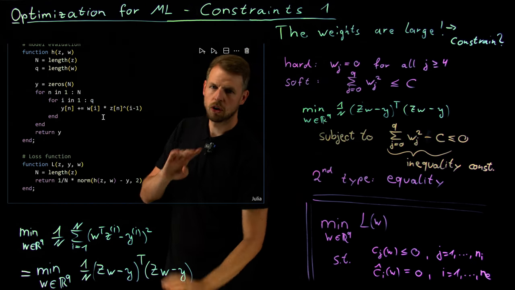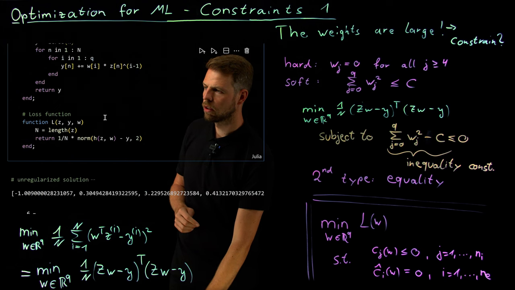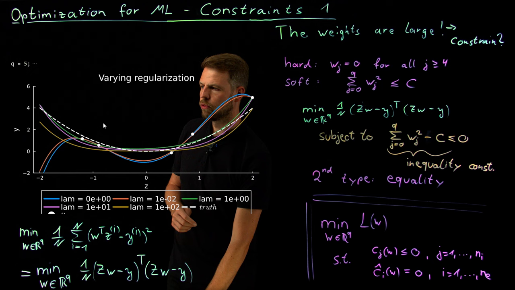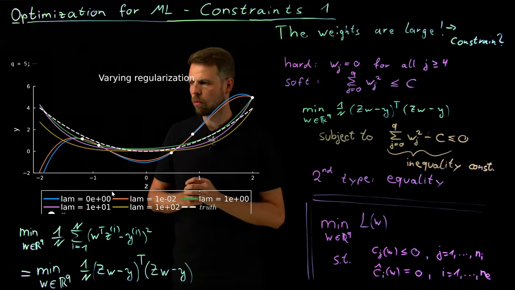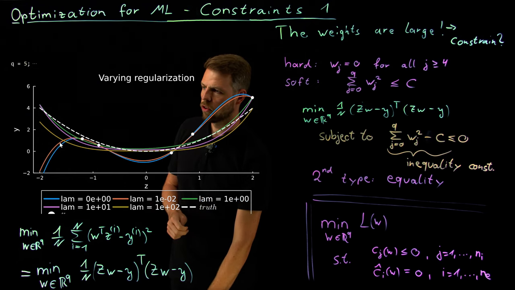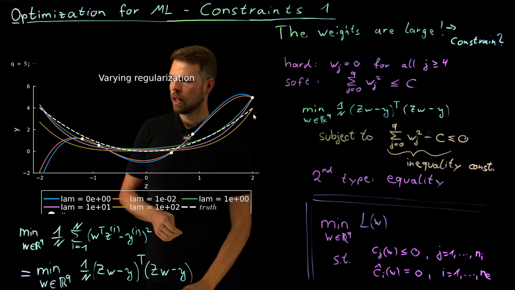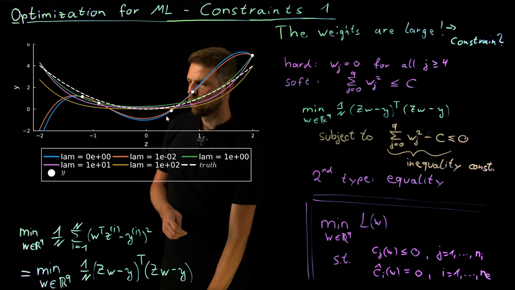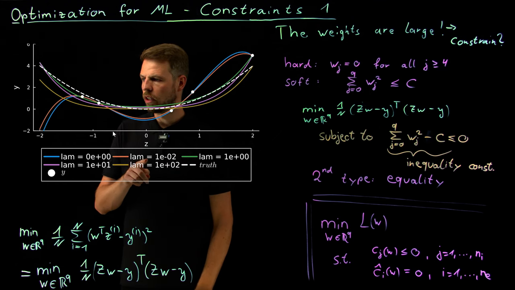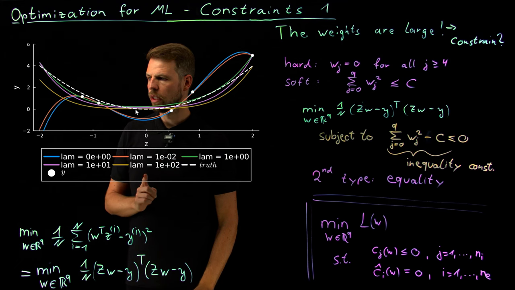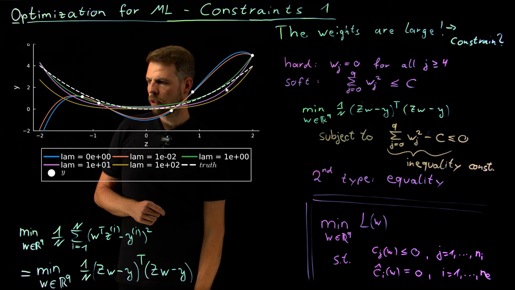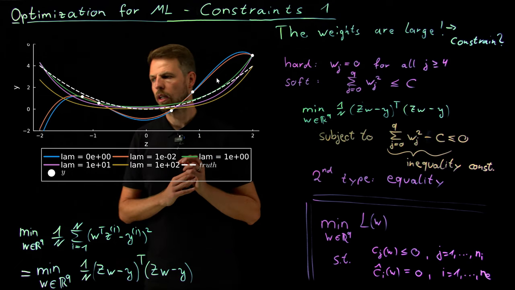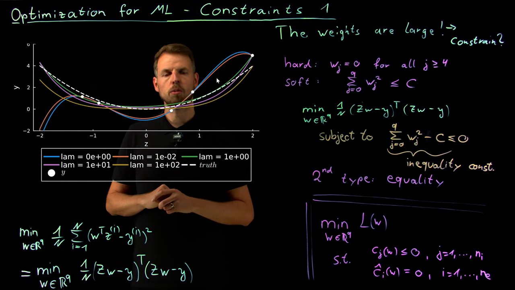So what I'm going to show you now, we can study different values for this lambda value, and here, a larger value for lambda means a smaller value for C, so more constrainment towards smaller values. And so what you see, the blue version here with lambda zero is the one we had before, the unconstrained version. And then we had different curves with changing lambda values. So you see here, we start at 10 to the minus 2, then we have 1, and then we have even bigger values. And so what you see is that you get curves, in particular the greenish one here and this pink one. They look actually pretty okay.